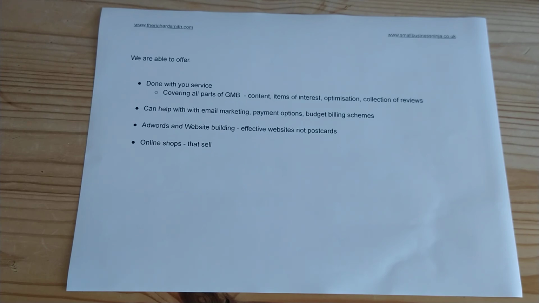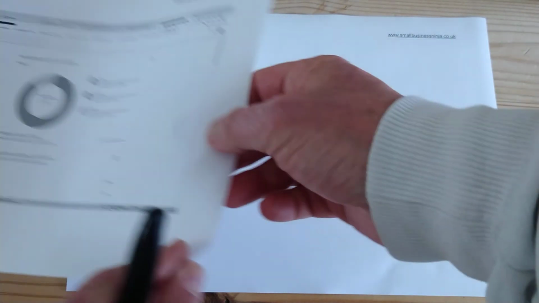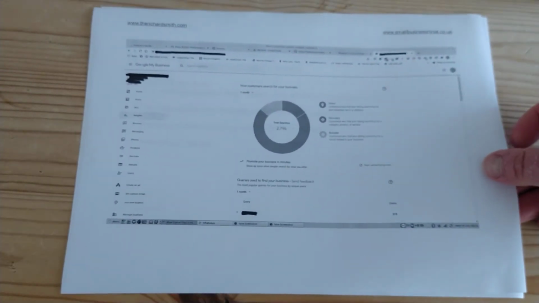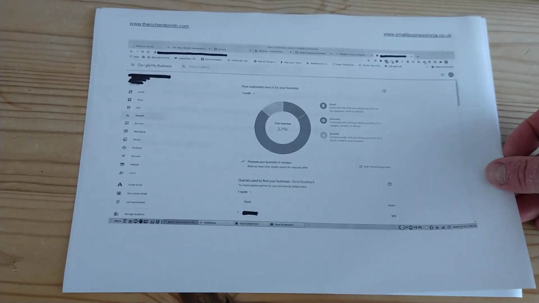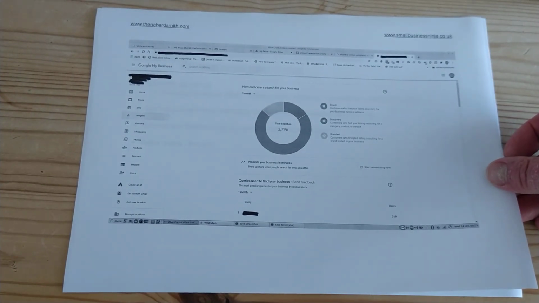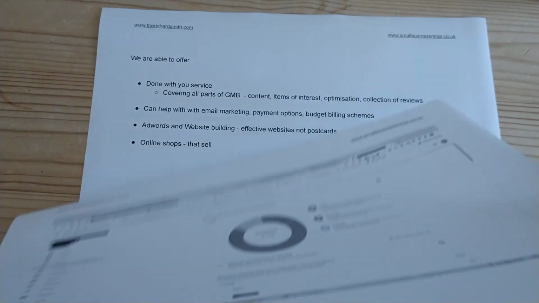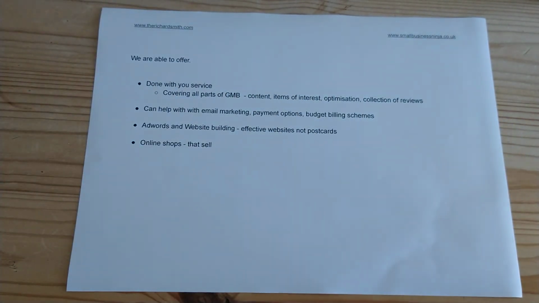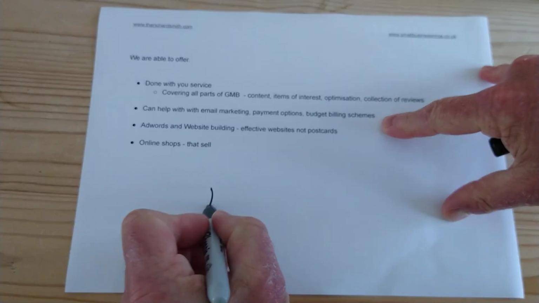More importantly, stop this video now, go back to the beginning, have a coffee, and whilst you're listening to the video in one window, open up another window and just see where your Google My Business position is. Now, this is only one thing you need to do online, but I can assure you, if you get this right, as we've seen from the information on this sheet, nearly 3,000 inquiries in a pretty short period of time just makes perfect sense.